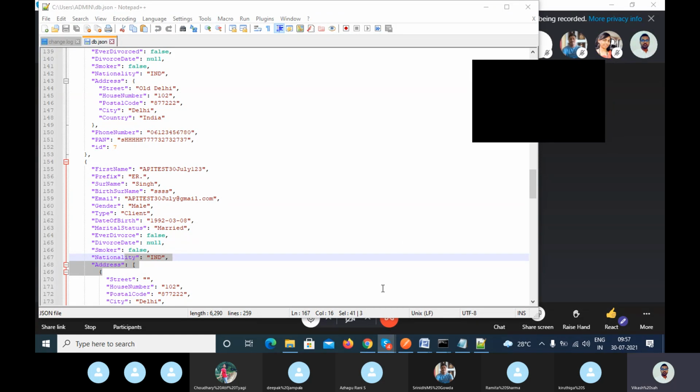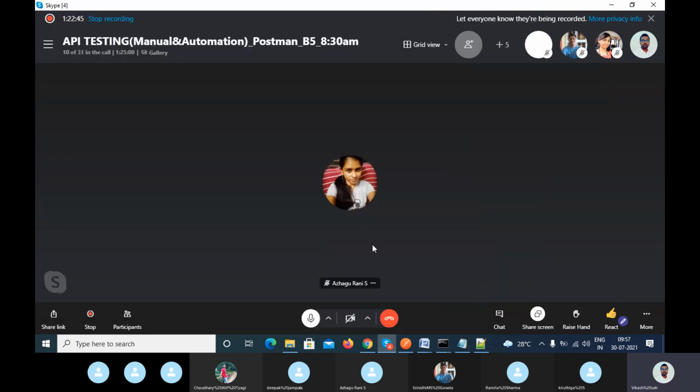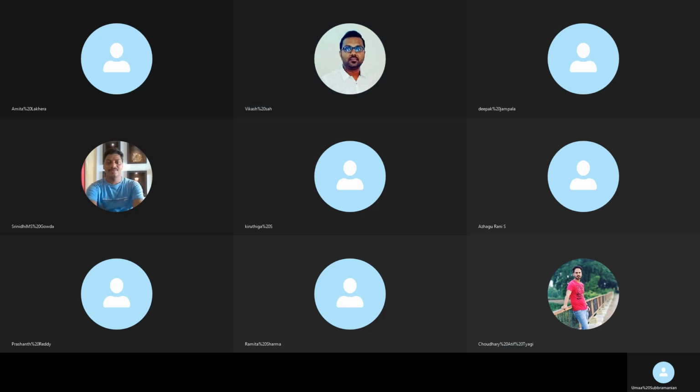Sorry guys. The other person, I think one ma'am is having an issue. Yes, I got the db.json, but it is getting opened with Visual Studio by default. Okay, you can right click, choose open with, and open that in Notepad. Open with option, no other options are there. Can you share your screen? I'm sharing it.